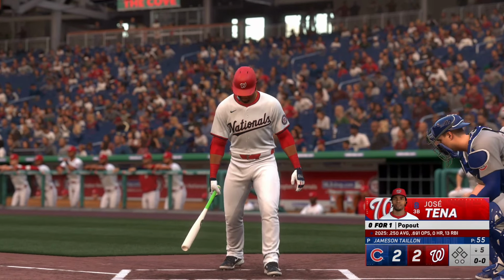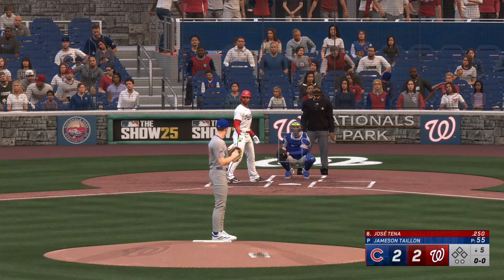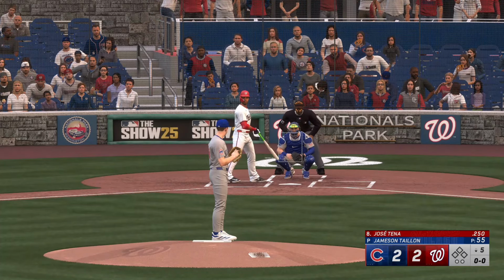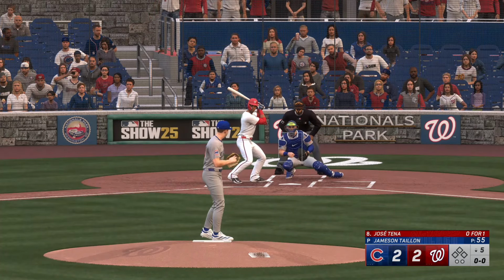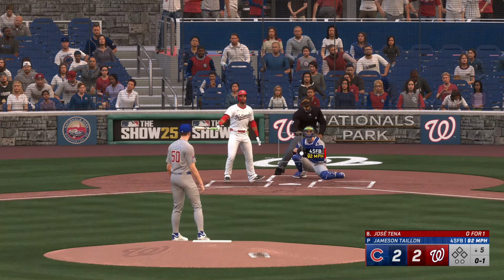And we're back. We head to the bottom of the 5th. Now here is Jose Tena. Jose Tena. Tyone back to work. And that one clips the corner.